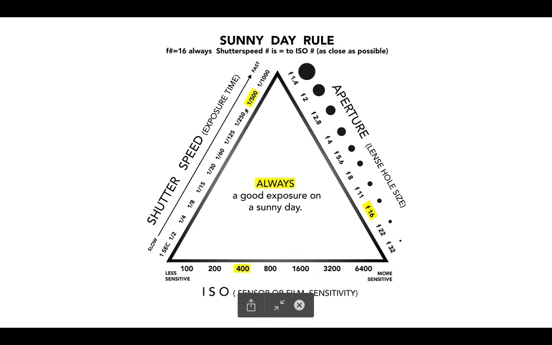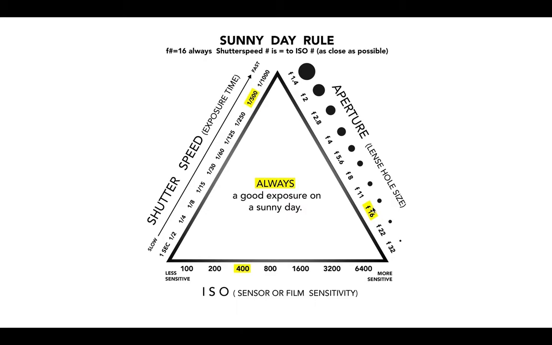And you actually do have a 400th of a second shutter speed. It's actually a quarter stop. It's in between, but your digital cameras have them. Right, so do that first. If you're out on a sunny day, choose an ISO, maybe like 400 or 200, the lower the better, right, less grain. And then make your shutter speed the same number, 1/500th of a second at an ISO of 400 or 500 like this. And then you always set your aperture to f16.